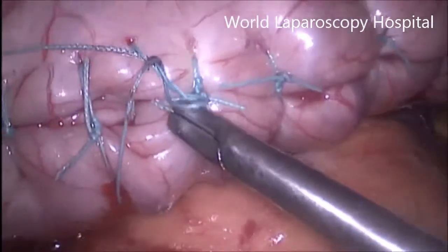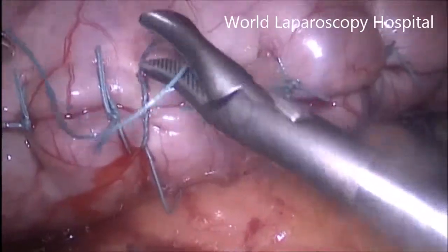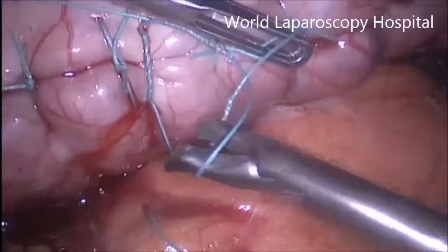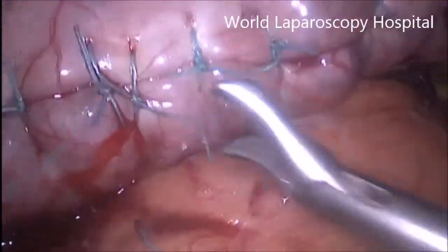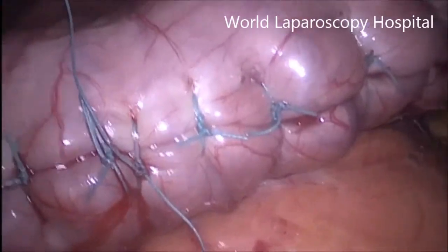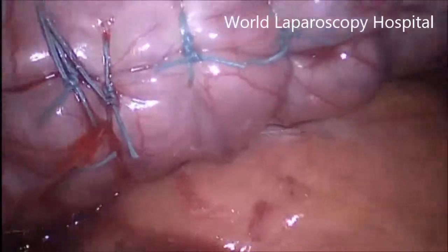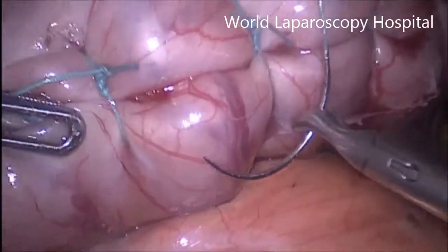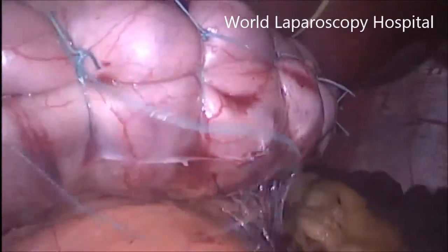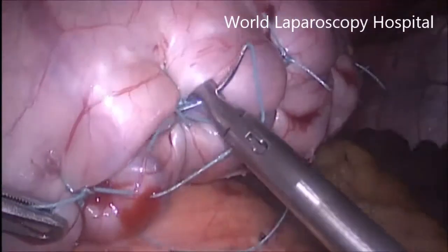Again the same way, only suturing, suturing and suturing. That is the main art of gastric plication, is suturing. Otherwise it will not give you the same effect. And your suturing should be standardized. Every time it should not give a different type of result. If you want, you have to standardize the procedure. And it should be properly plicated.